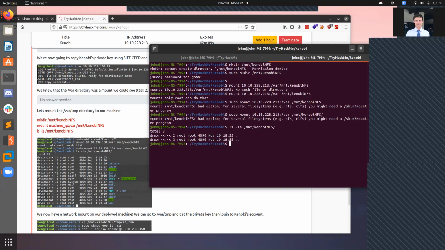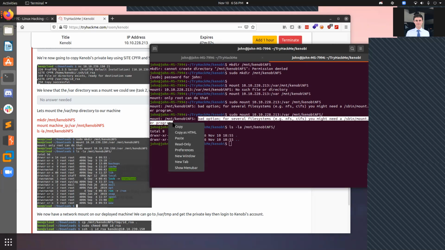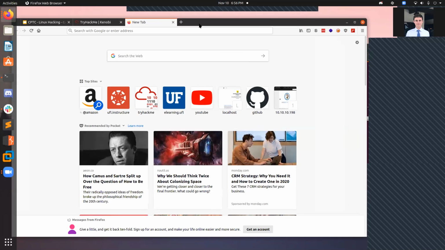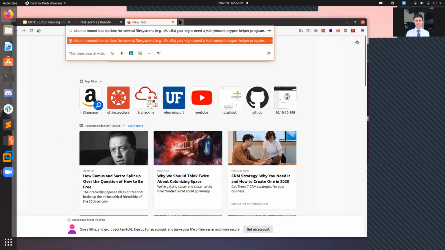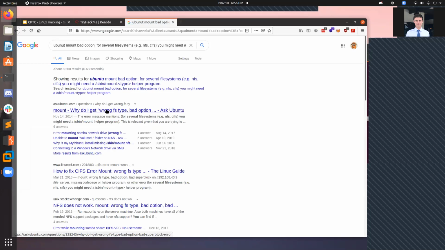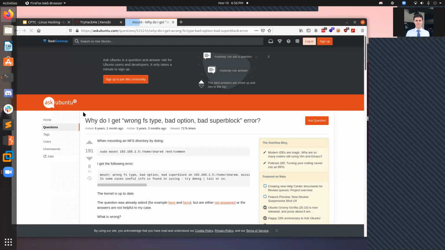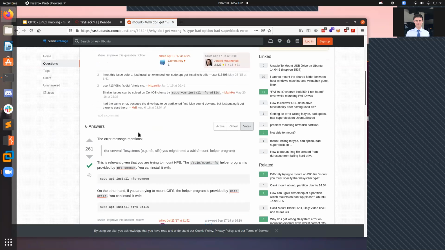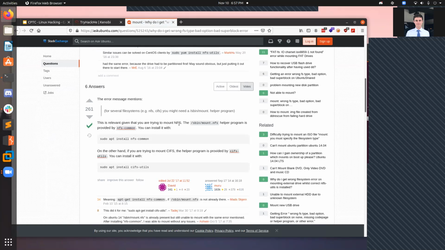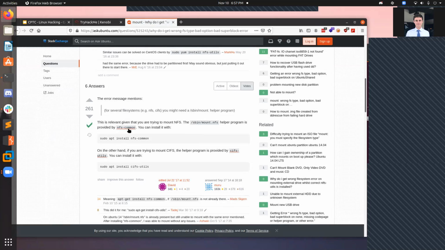All right, let me Google this error. Bad option for several file systems, you might need a /sbin/mount helper program. Okay, copy that. We had a similar error, and this is relevant given that we're trying to mount NFS.